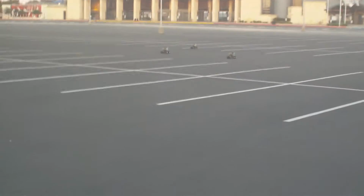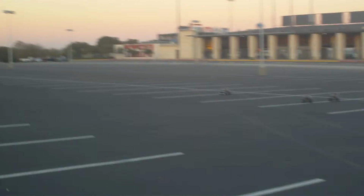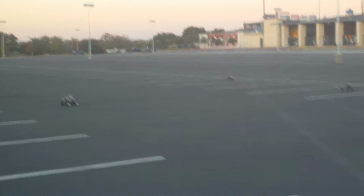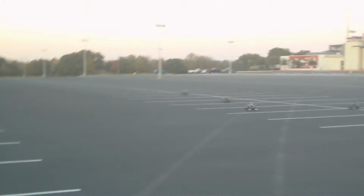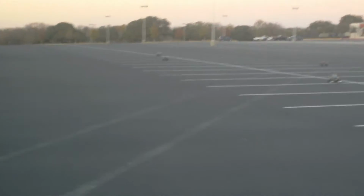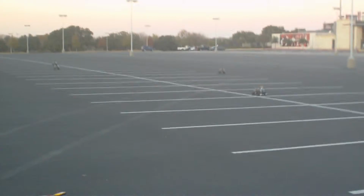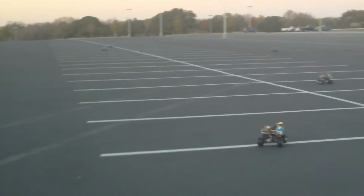So here we have 3 robots. Looks like, oh, we have another collision. Let's see if we can get that fixed. So we have 4 robots over there that is around waypoint 3. We have 1 robot over here that's heading towards waypoint 3. Oh, there's actually 1 robot way over there heading towards waypoint 5. I think the ones over here is at a big jumble because there was actually an accident in waypoint number 2. But they're all running now.